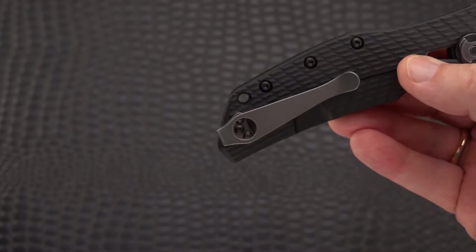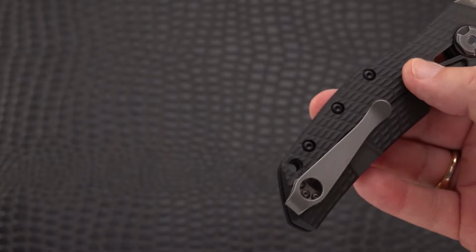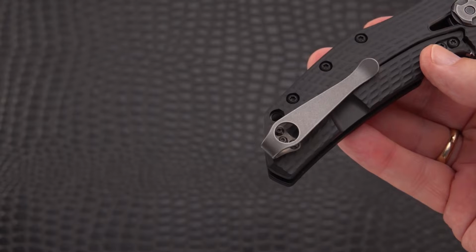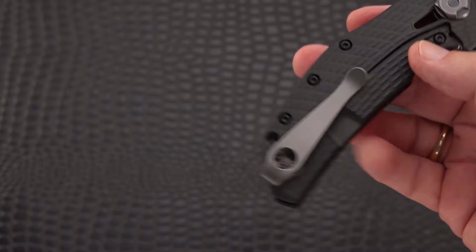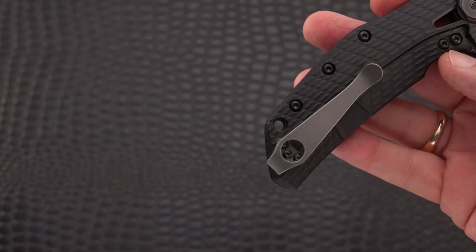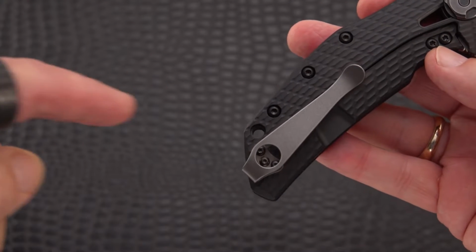Lynch also makes some excellent clips for Benchmade and ZT. The Benchmade clips basically fit the ZT knives in most cases. 3 screws. And a little difficult getting it on because those screws are kind of partially hiding under the clip. But that's another story.